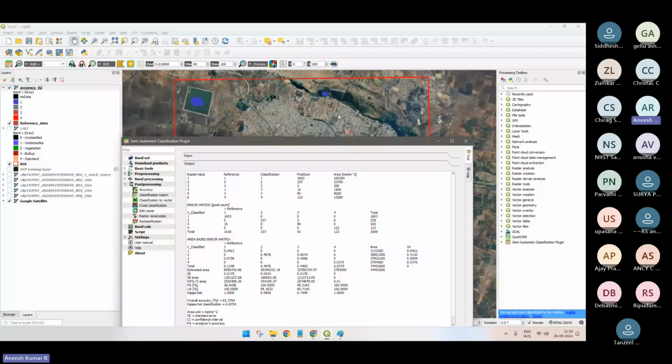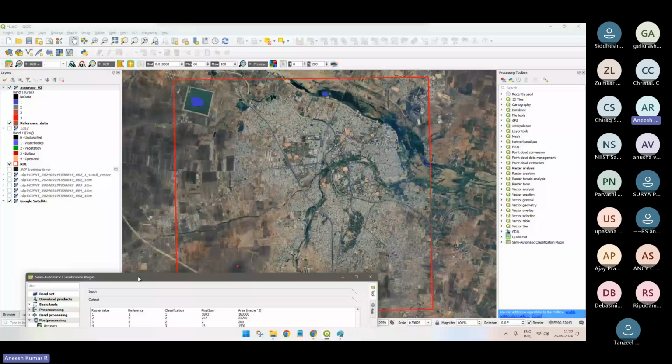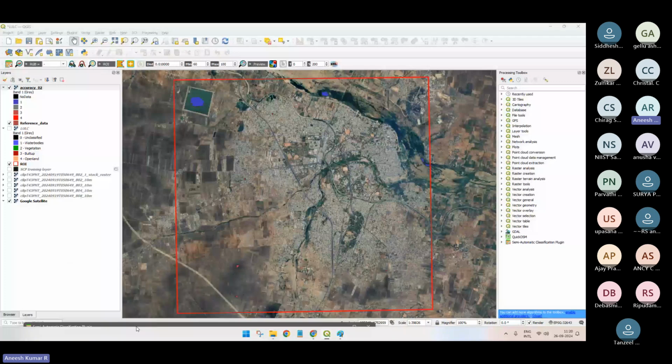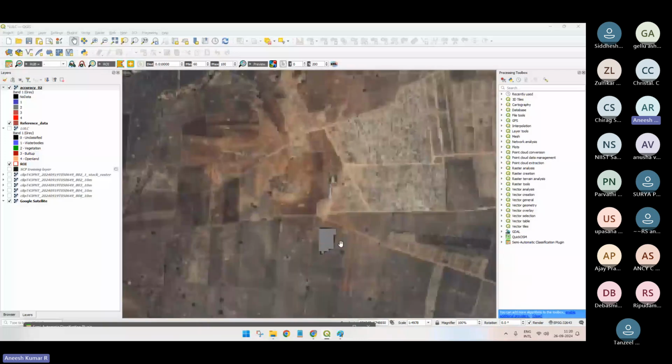Okay. Yeah. So now you can see you got an overall accuracy of 92%. Here you can see in the metrics, it has plenty of samples here and there. Like here I have taken, here I have taken, here I have taken, here.